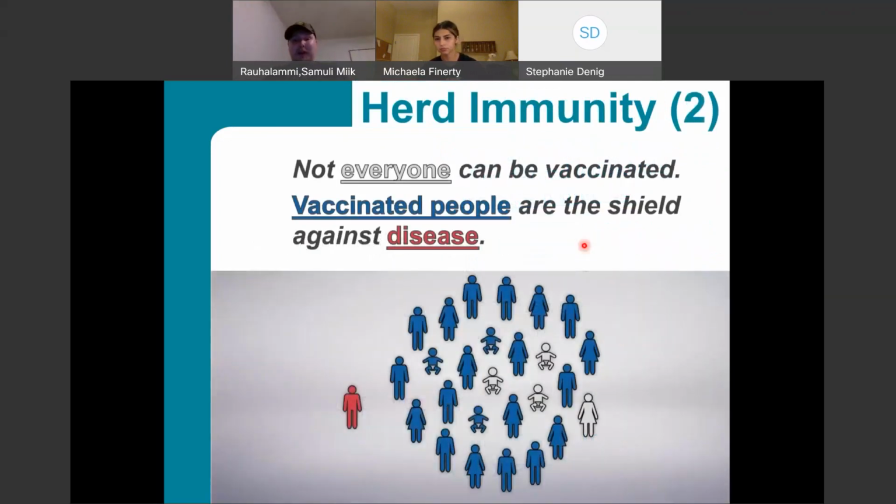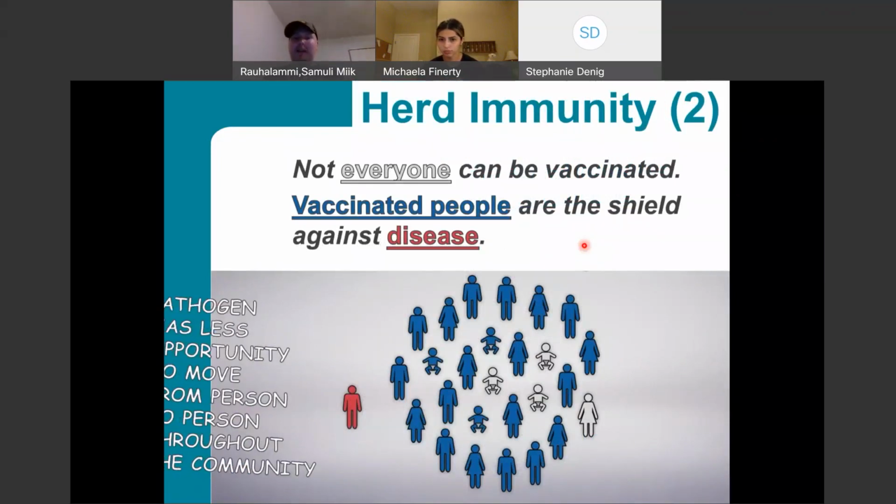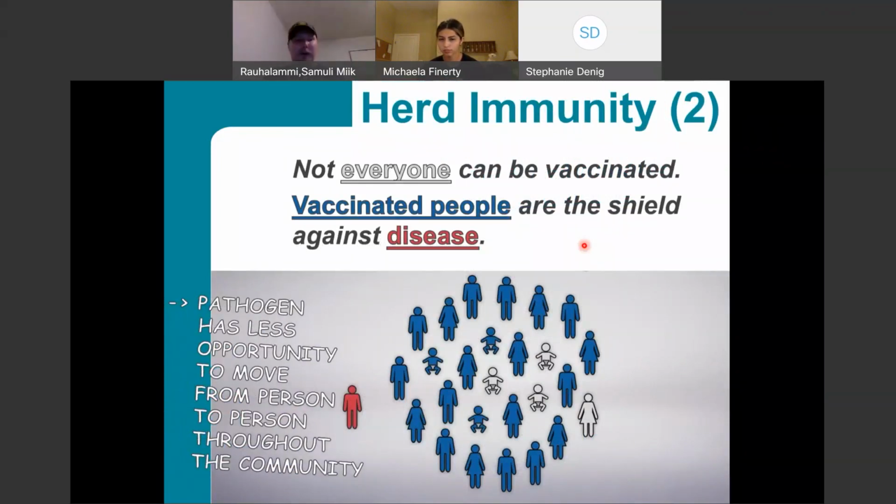I prefer to think of herd immunity with a picture, because to me it's hard when there's a lot of words. I'm not a native English speaker. I'm just going word after word. So in this picture, we have a population. If you're a blue person, you have been vaccinated against something. If you're one of these white people here, you are still part of that population, but you have not been vaccinated against it. You notice some of them are too young to get vaccinations, or some of them might have other reasons why they have not gotten vaccinated.